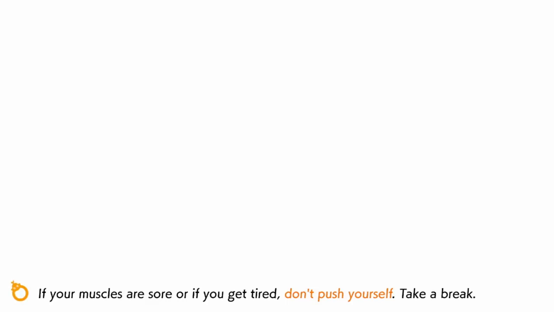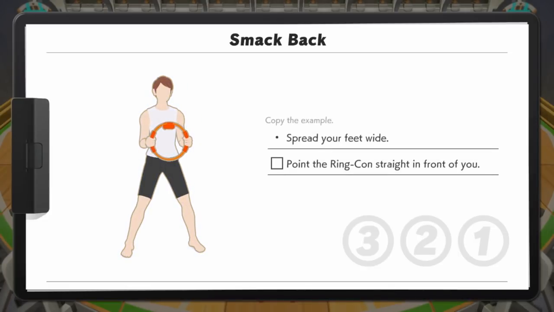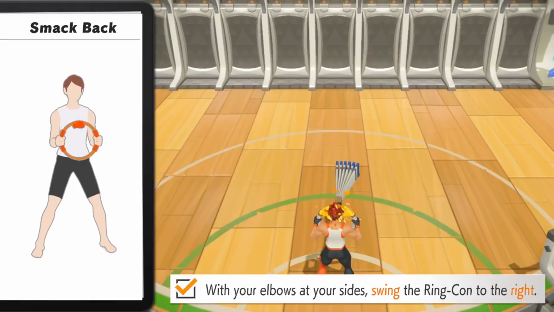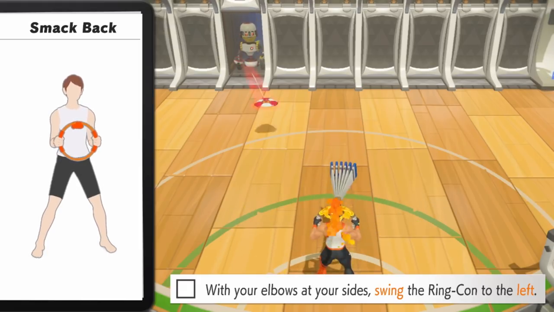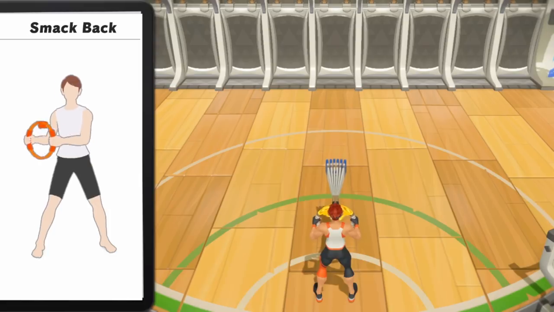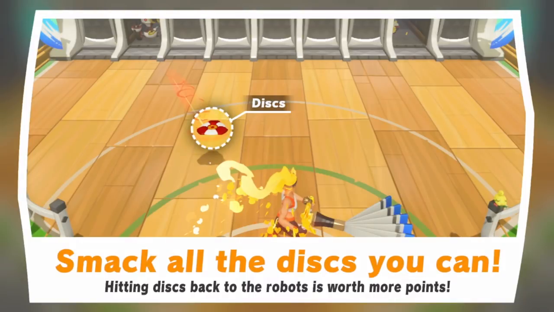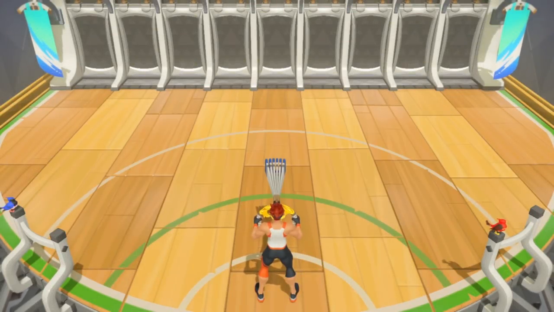If your muscles are sore, if you get tired, don't push yourself and take a break. All right. Spread your feet wide. Point the ring con straight in front of you. I see. I have to put it upright. All right. Swish, swish, swish. Nice. Swing to the left. Nice. Okay, that's good. To recenter your aim, point the ring down. Smack all the discs that you can. Hitting discs back at the robots are worth more points. Okay. Ready? Go!